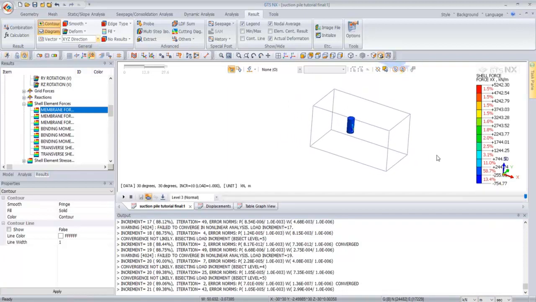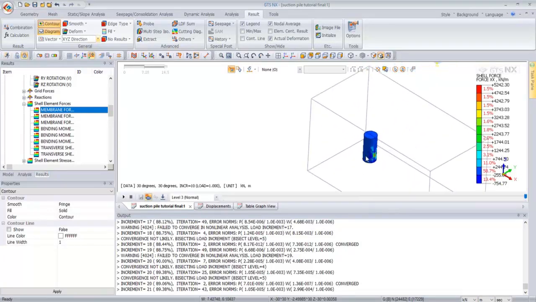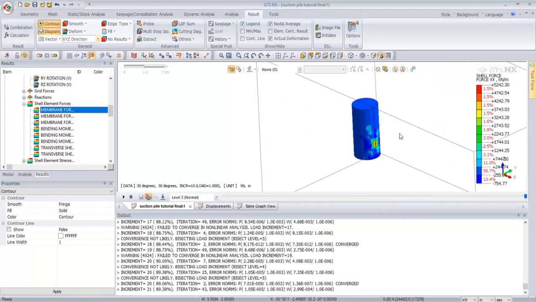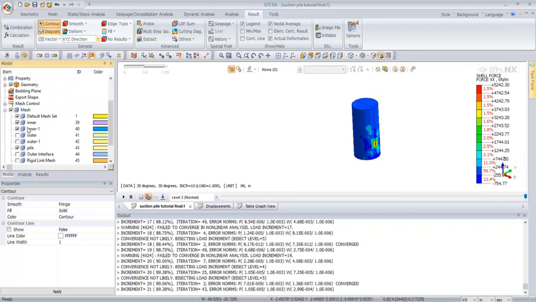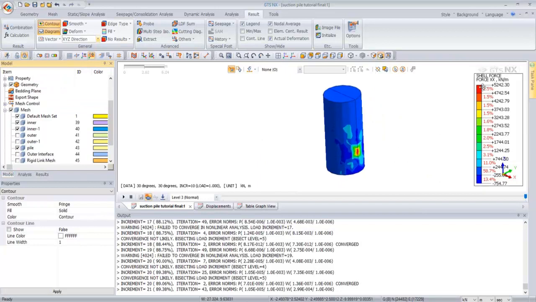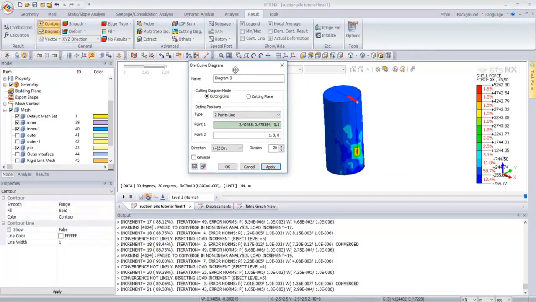So here we see our actual forces on the pile itself. This concentration, in some cases you might want to see a little more clearly if you have structural elements, so you can add this cut-in diagram.